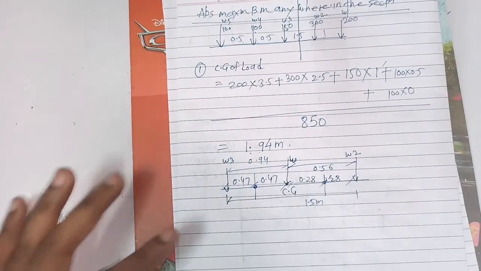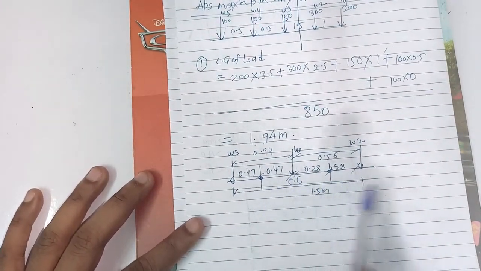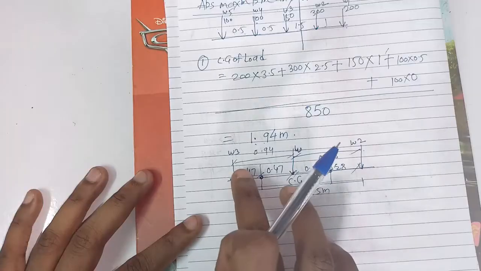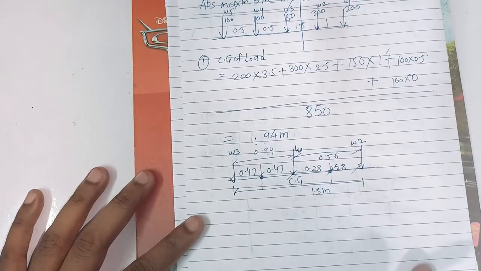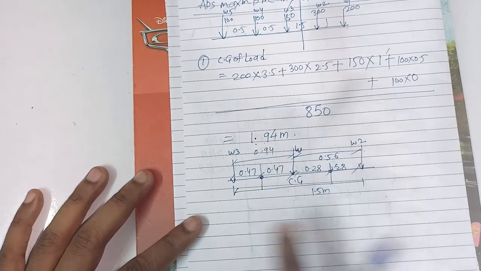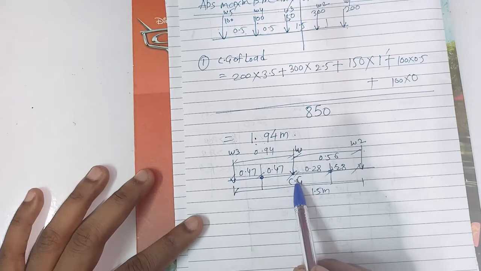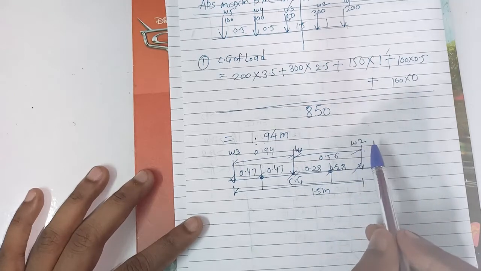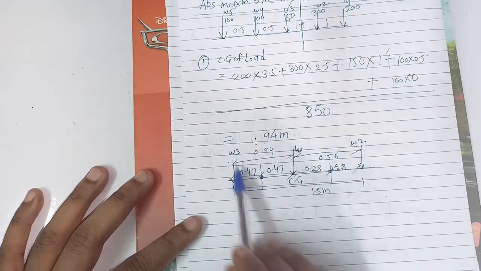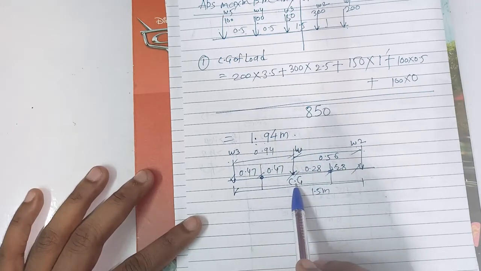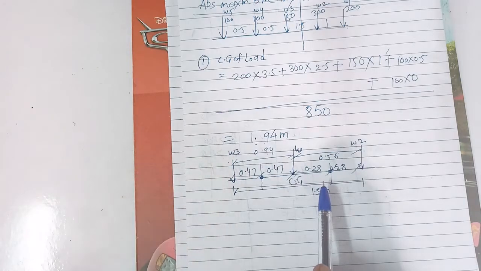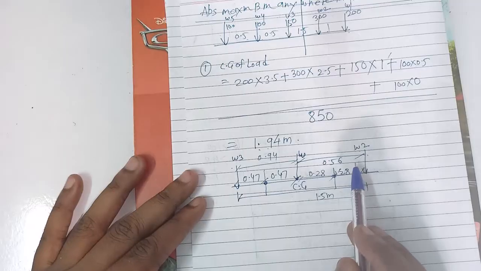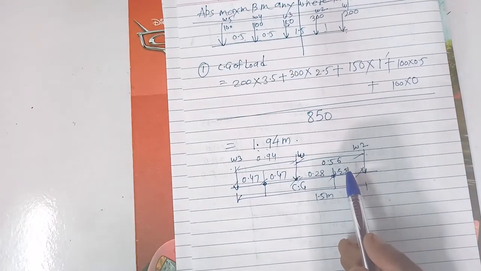Now first of all, why are we calculating the CG distance of these two? Because initially we have to keep this W2 and calculate the absolute maximum bending moment. Then we have to keep this W3 on the particular span and calculate the maximum bending moment. So this is the reason why I have calculated the CG of the whole load, and then we have to check where the CG of the load lies, between the W2 and W3 loading. Whichever load the CG acts between, we have to keep that load on the span, and then calculate the maximum bending moment for the same condition.